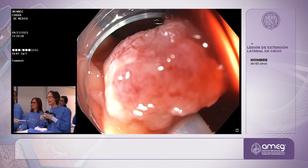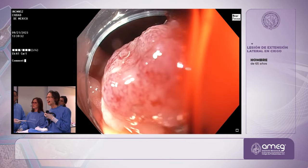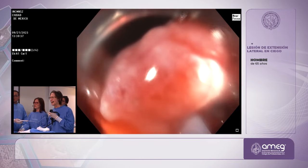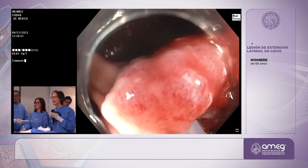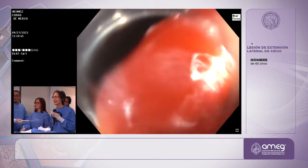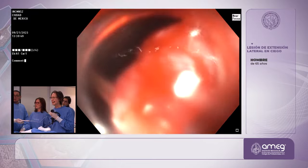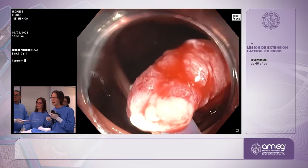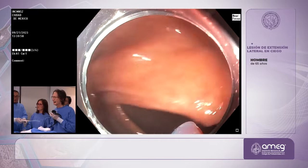I'll take off the near focus. Well, I guess I'll keep the near focus on, okay? And I'm just giving a little bit of coag just to start, and then we'll cut through. Okay. Cut and close. Did you close? Completely closed? Cierra, cierra. Yeah, close. Cierra, despacio. Is it closed all the way? Ya está cerrado toda? Is it through? No. No? You sure? Not yet. Really? Okay. Okay, now it is. Okay, let's see.